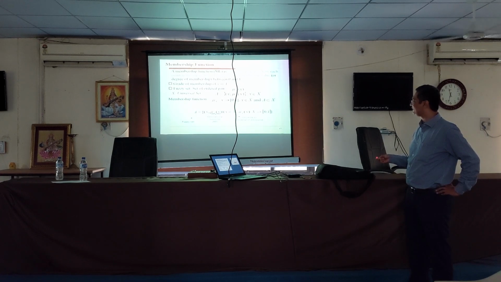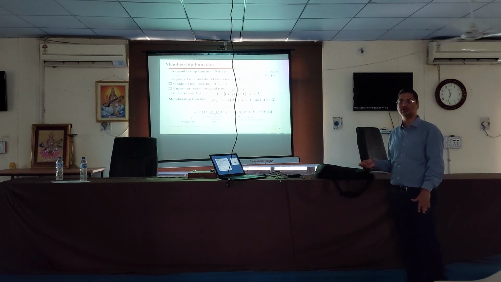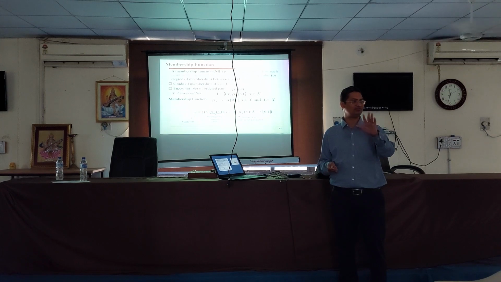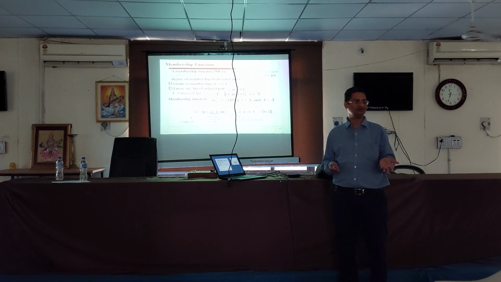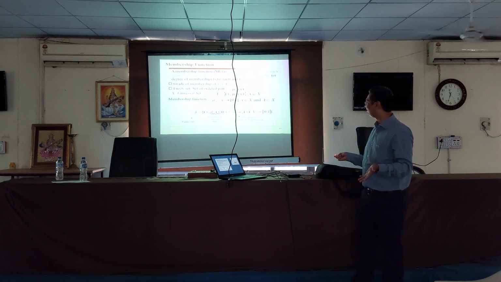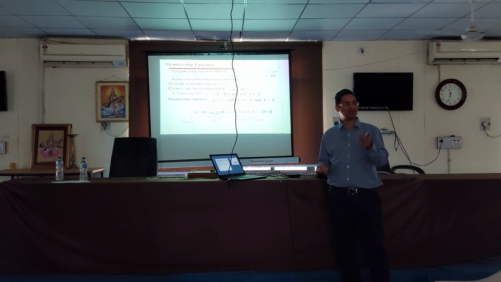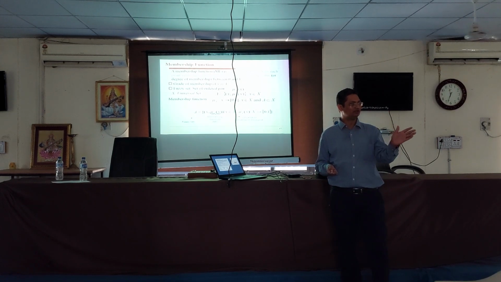A takes the value x, which comes from 0 to 1. Normally we normalize all the values. What is a typical way of normalization? Suppose we have a few readings: 1, 5, 10, 15, 20, 100. If you want to normalize them, the best way is to divide by the maximum number. Normalization means the value goes between 0 and 1. When you divide the max by itself, it will be 1, and the rest will be between 0 and 1. Correct?